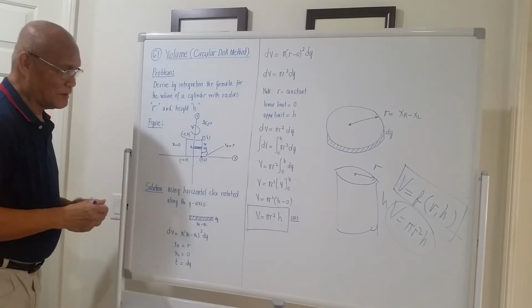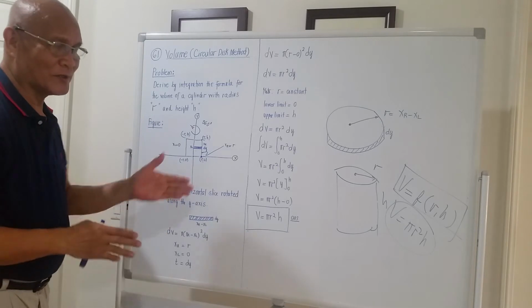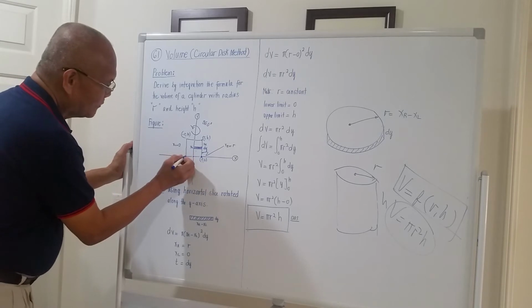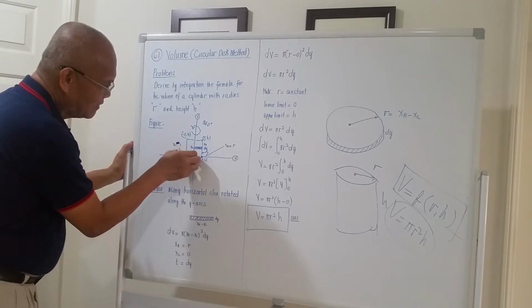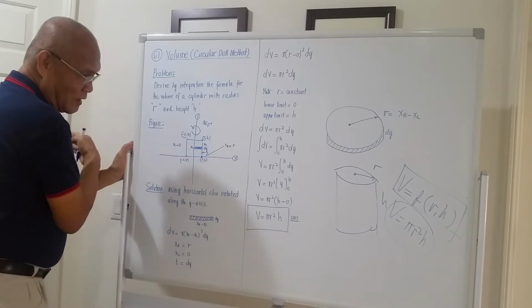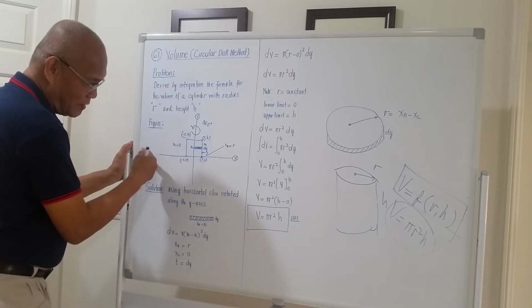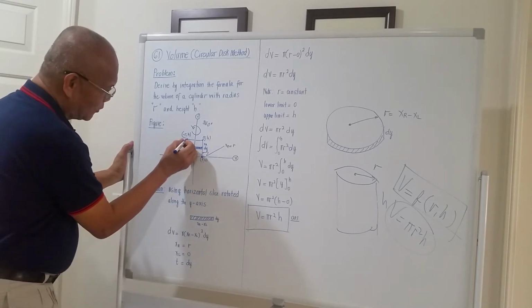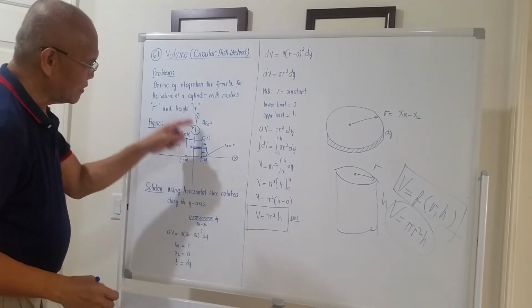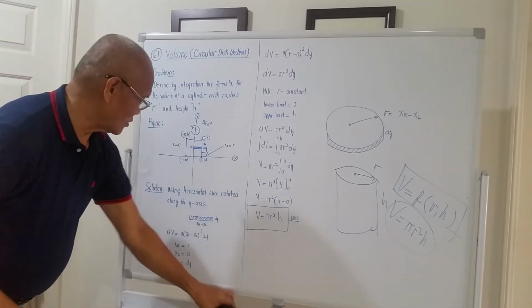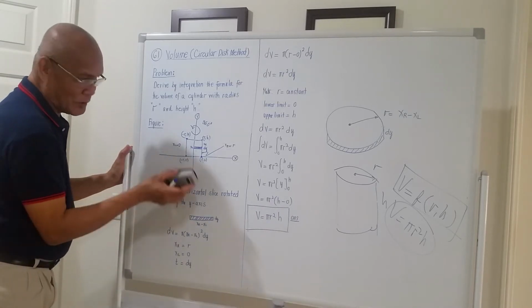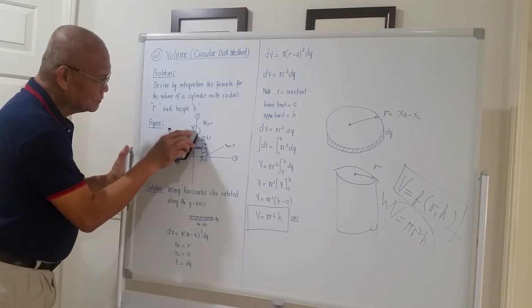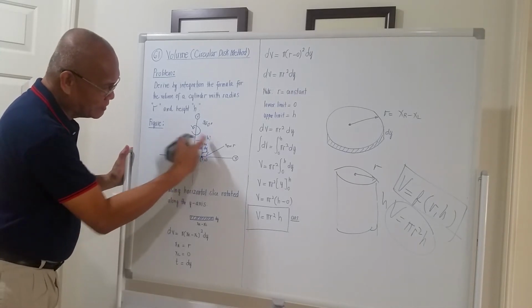On the left-hand side, since the figure is symmetrical, there's no problem, but we could also specify the points on the left. On the left-hand side, it will be negative R, negative because it's on the left-hand side, on the second quadrant. Then the ordinate will be zero. So this point is negative R and zero. The fourth corner of the cylinder is negative R and H. Actually, we do not use these coordinates in our computation. I just bring it out, okay? So we could erase this one. We just need this one here and this.